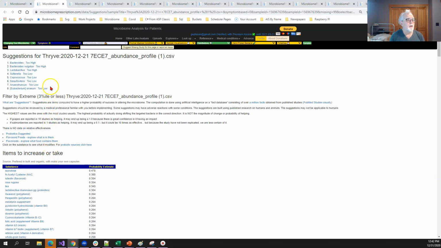And what we have up here is the result of taking the whole microbiome, taking it through the reported things, and what we have is some agreement. We have lactobacillus is too high, is reported from the studies. Bacteroides vulgatus is too high, reported from the studies. We have other things which are marked as being too low, which we never detected, but then again we were largely focused on items that were high.